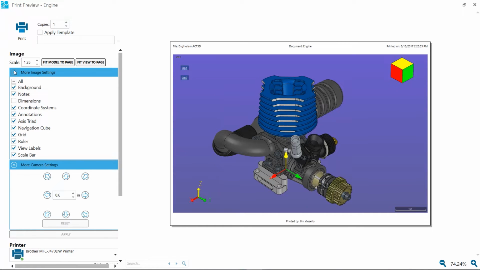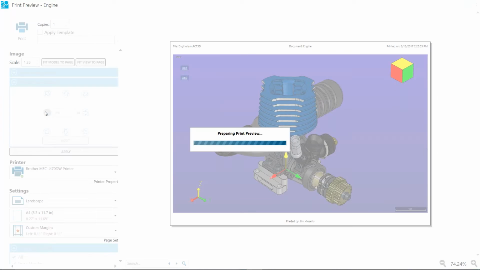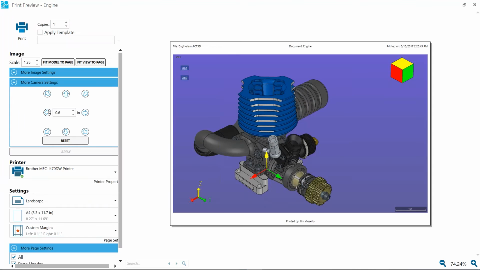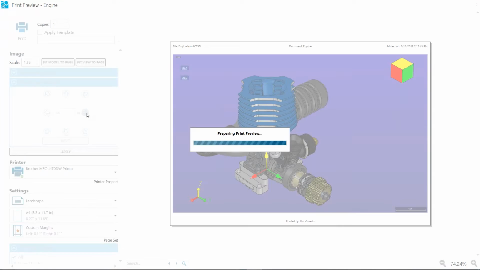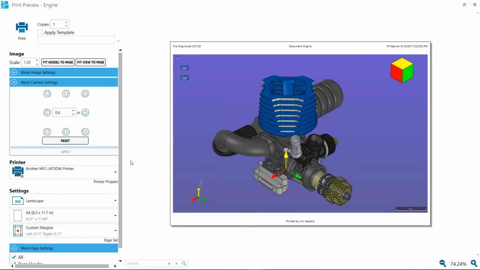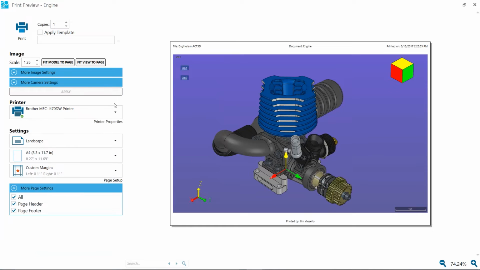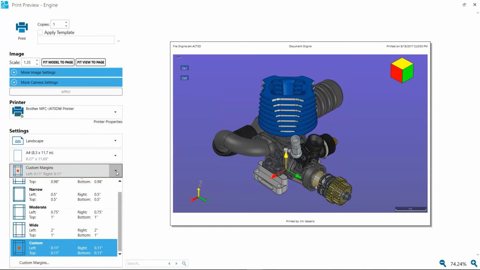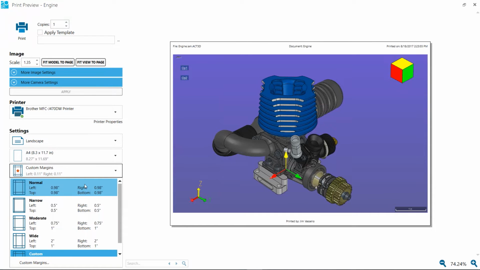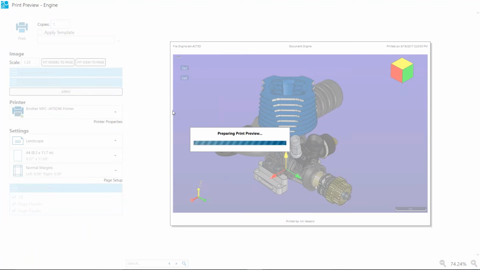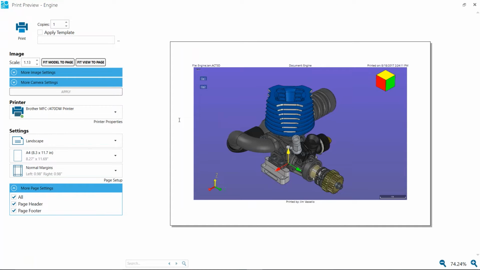Image setup, camera setup, where do I want to place that part. You'll see that it was shifted over to the right. I may not want that, as the margins were a lot of times too large when that was printed out, so I can change the margins. If I go to normal, you'll see that the margins on the side will increase. And that was part of one of the issues.